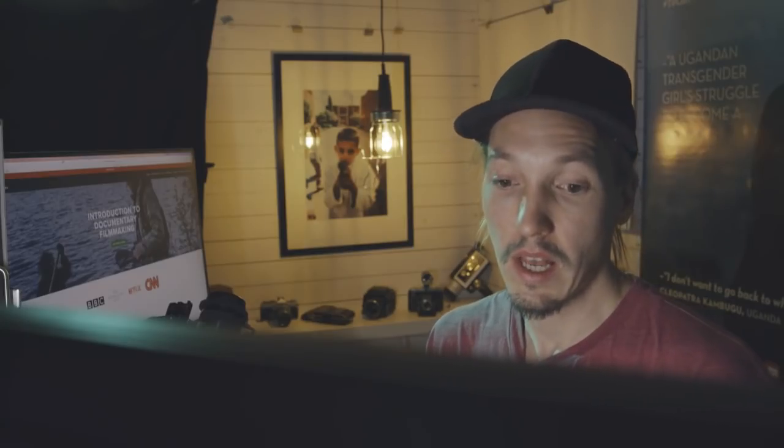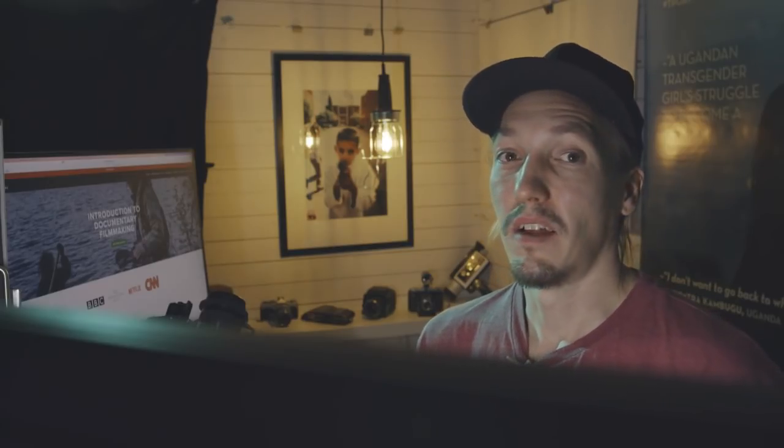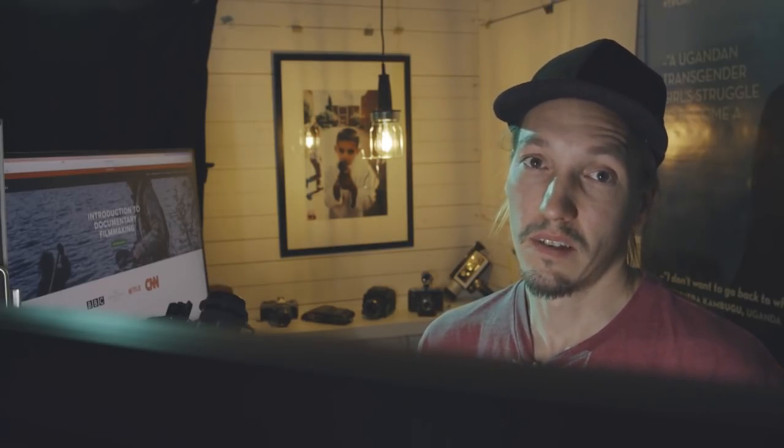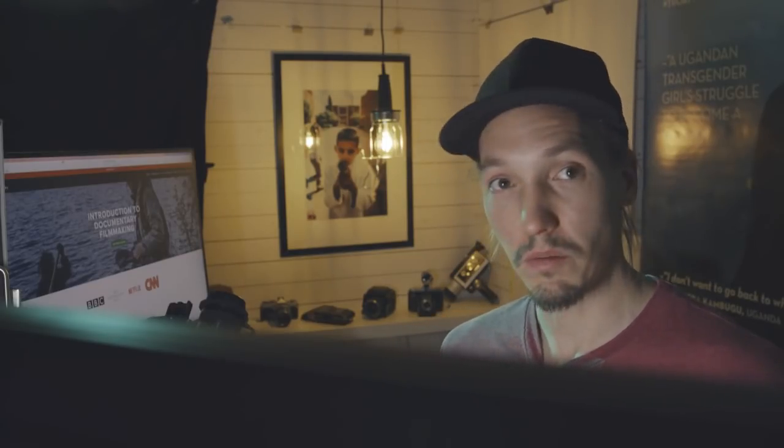Your opinion on rocking on cine lenses? I think that for me they don't make sense. They seem to be decent, but I would rather rent the best lenses than own those, because I know that they would just sit on a shelf for me. But there's nothing wrong with them.